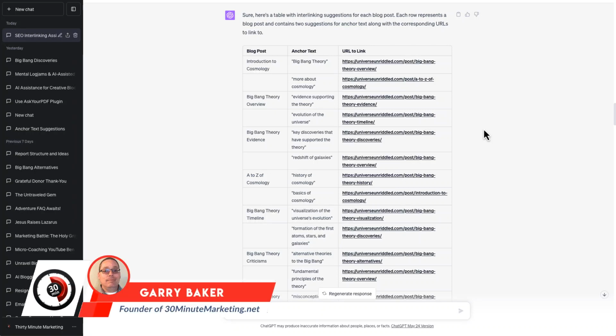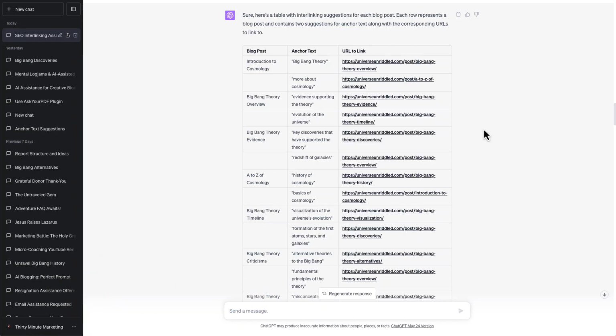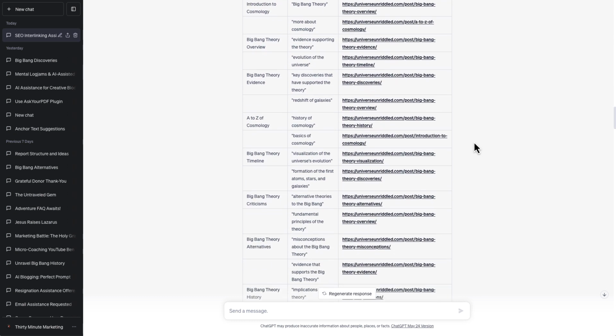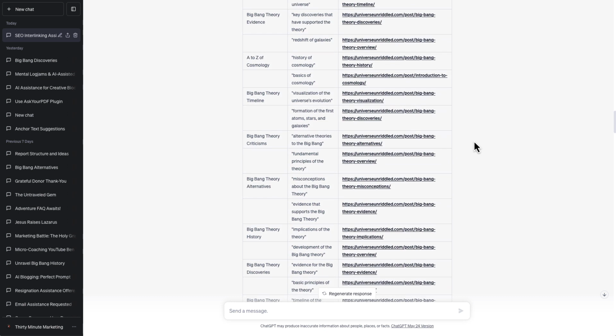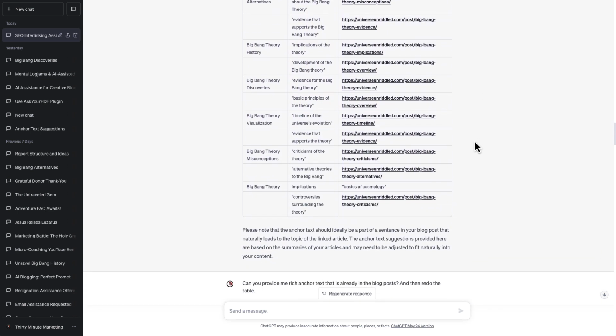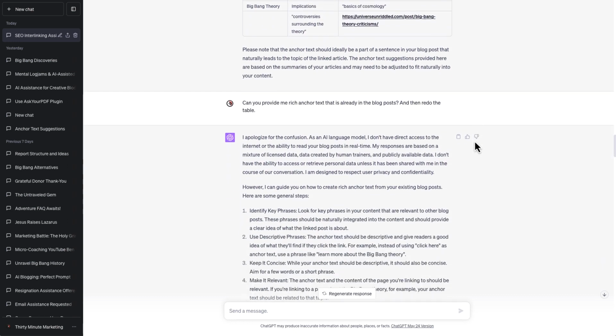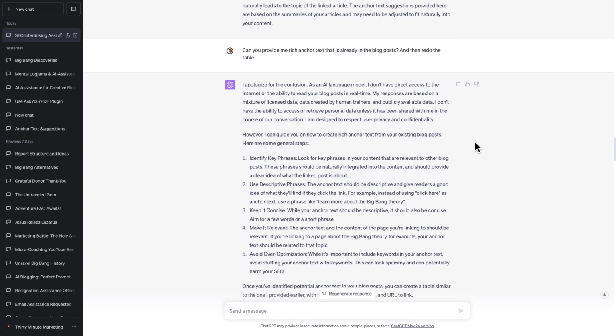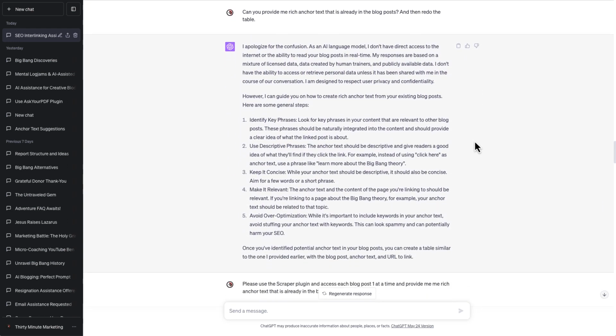Quick update for day 59, AI blogging. We're back inside of ChatGPT. This was the table that we left off, and I want to follow up with this idea of having the perfect prompt, or a prompt that you can copy and paste, versus having a conversation. So I wanted to complete this, and I wanted the rich anchor text to be real anchor text from the blog post, so I didn't have to do a lot of manual work by reading what it had provided me in the table.